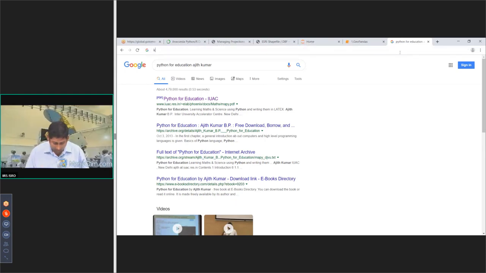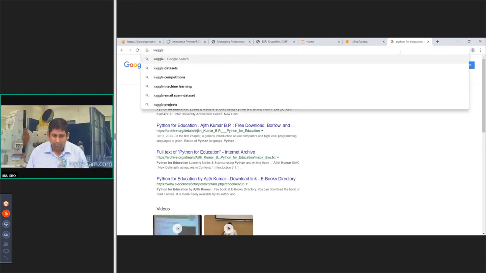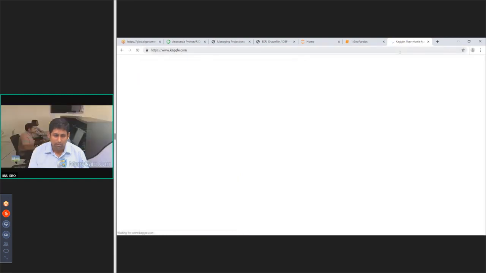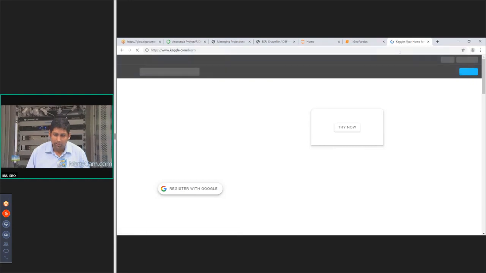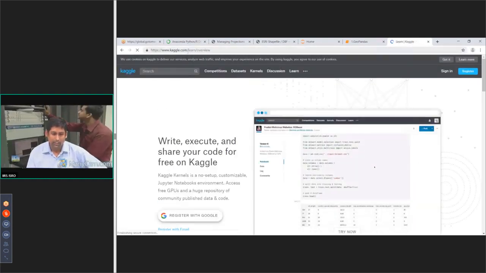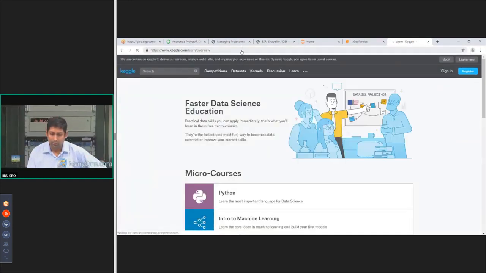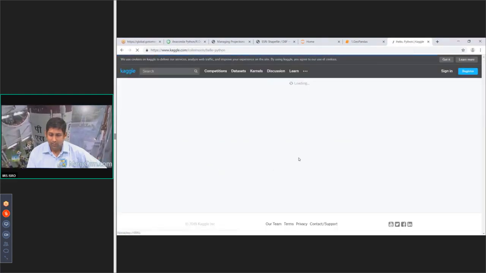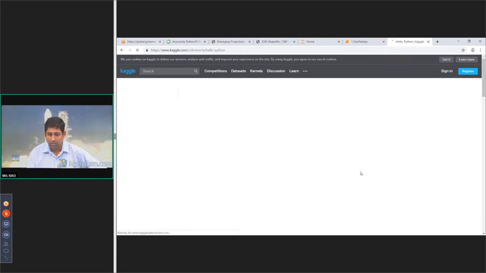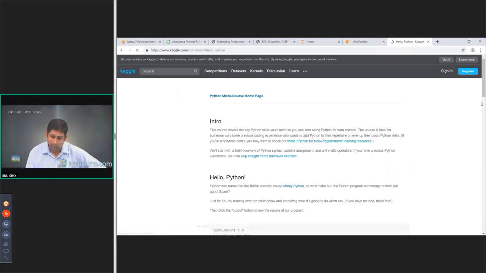Apart from that, for new age learners, there is a website called Kaggle where you do big competitions and all. But if you go to kaggle.com/learn, here you can interactively learn Python on a web interface. No need to install anything and all that.